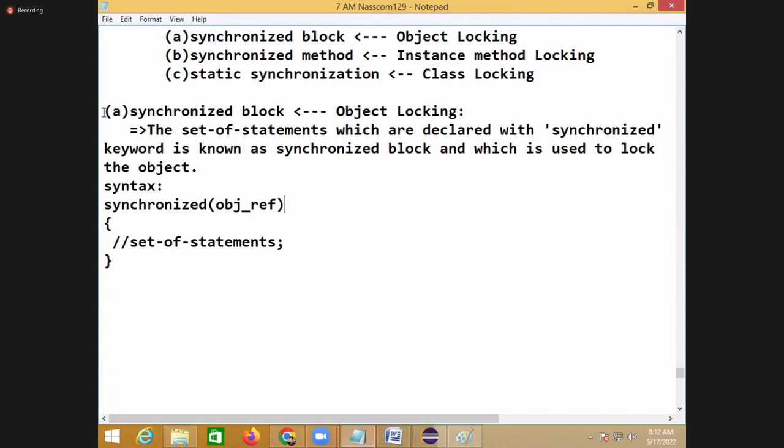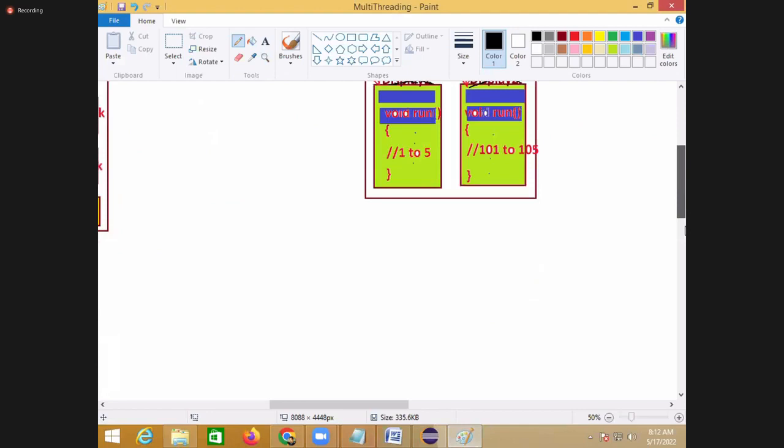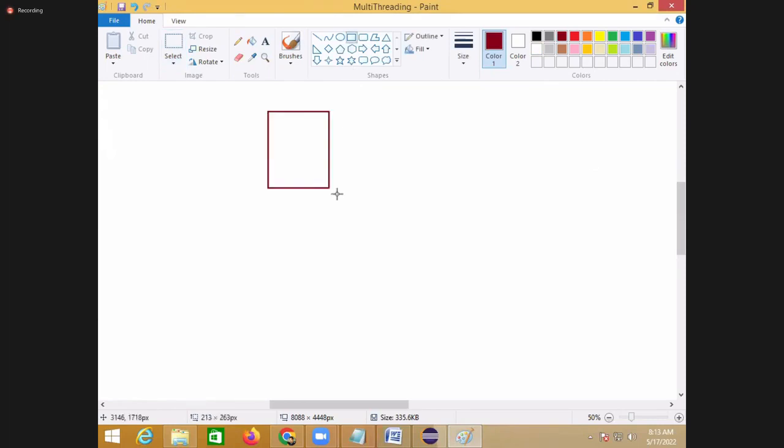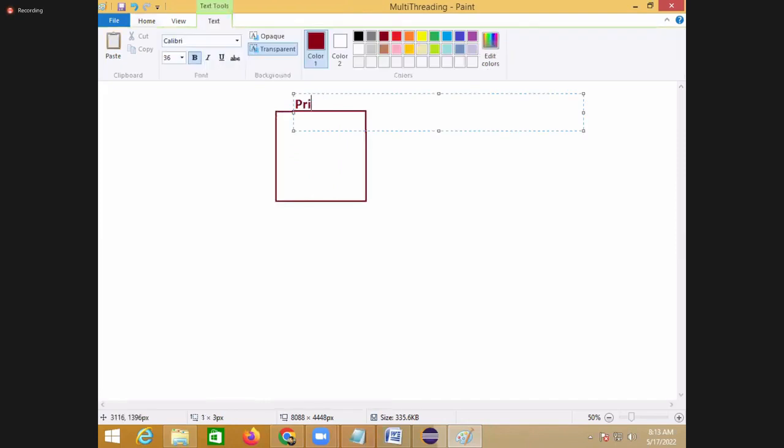Now to demonstrate this, I'll take one small program for demo purpose. I'll take one class as printer.